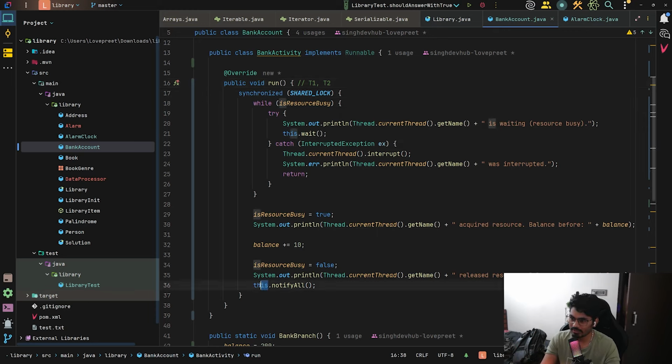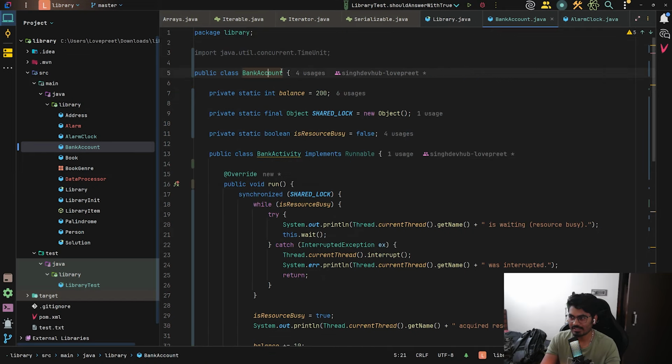Whatever this dot notify means, on bank activity, this runnable, anyone who is waiting on this runnable can start their execution. But T1 is waiting on his own runnable. T2 is notifying the threads waiting on his own runnable. So that is a problem. So whenever you are using runnables inside a class, the simple thumb rule is, whenever you are using runnable inside a class and that class is being shared by threads, runnable will not be shared by threads.